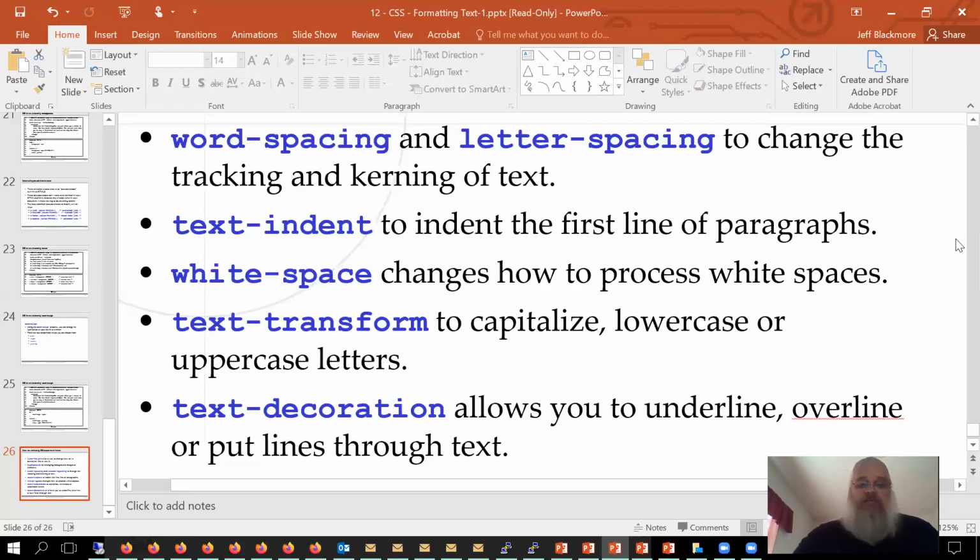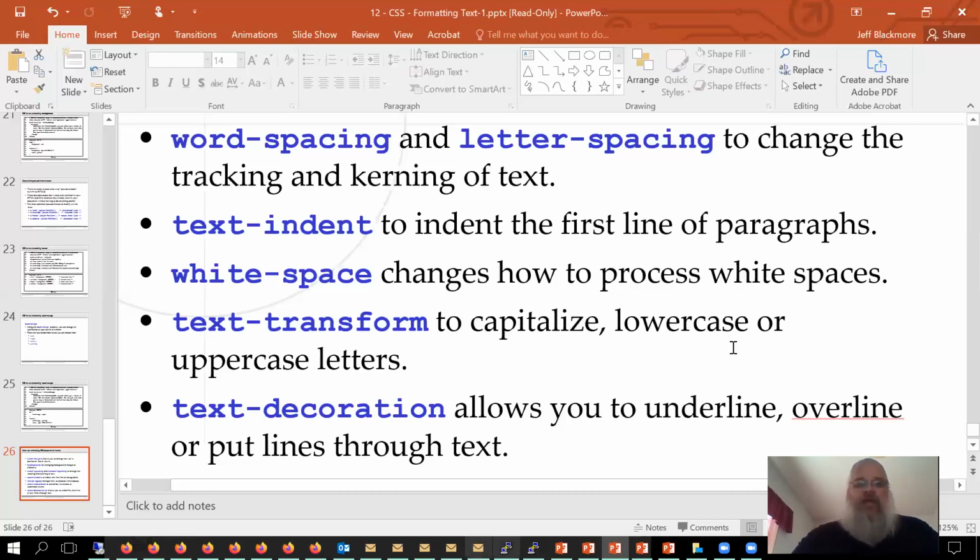It allows us to take a specific word or two in a paragraph using a span tag to maybe put an underline and an overline, or even to put lines through text. Remember that strikeout that we talked about in HTML? This is how we get over that strikeout. And remember, there were like 3 tags, right? I'll let you go back and look them up. But there were 3 tags that basically did the same thing.